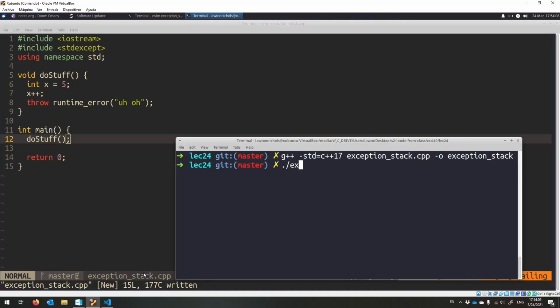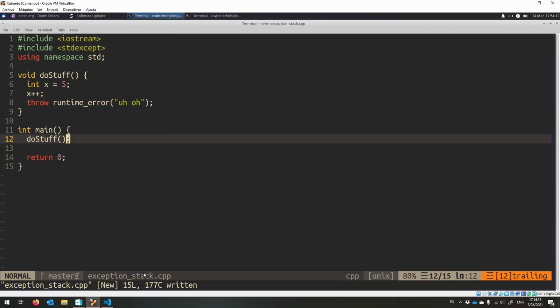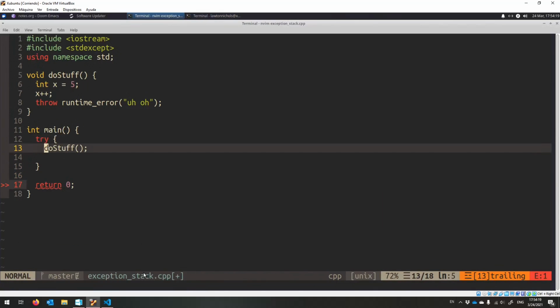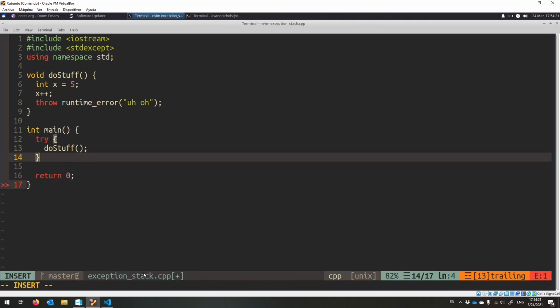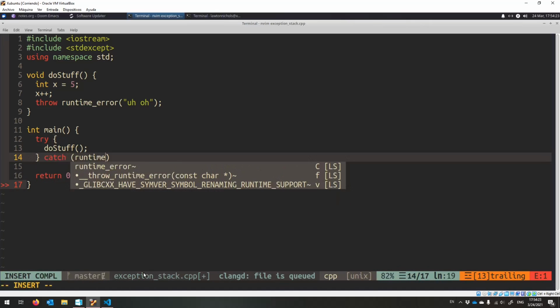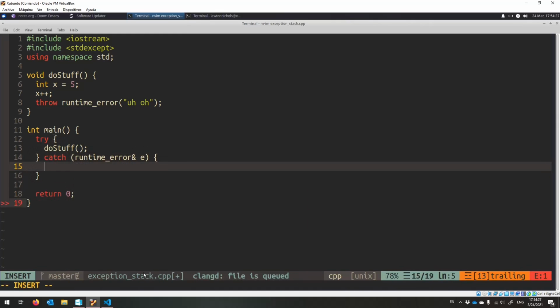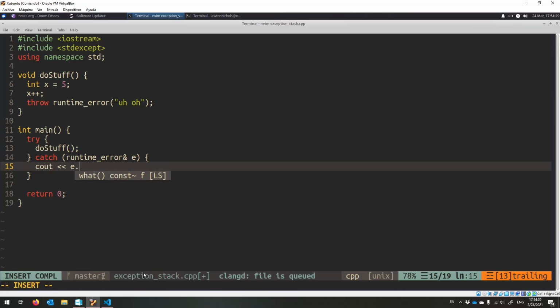Of course, if we try running it now, it's not really going to work. It'll give us a runtime error. All right, so we have to try and catch the stuff. Try to do stuff, and then stop and handle any exceptions that happen. Catch it by reference, and print e.what.